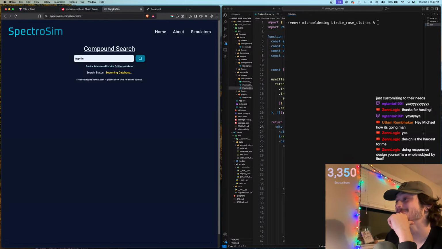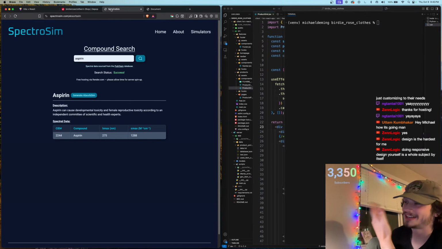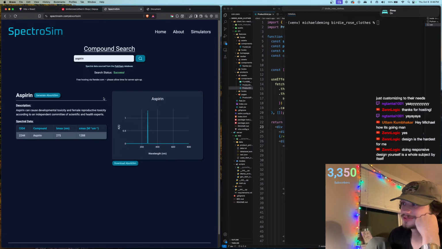Come on, load, please. Render.com is so bad, dude. One of these streams we have to refactor off of render.com. We've got to find a new host. It's so bad in the free tier. Maybe if you have just a static page, right? But if you have any backend, it sucks. That first reboot is so bad. There we go. Finally. See, it's really not that bad. It was really easy to put this together.